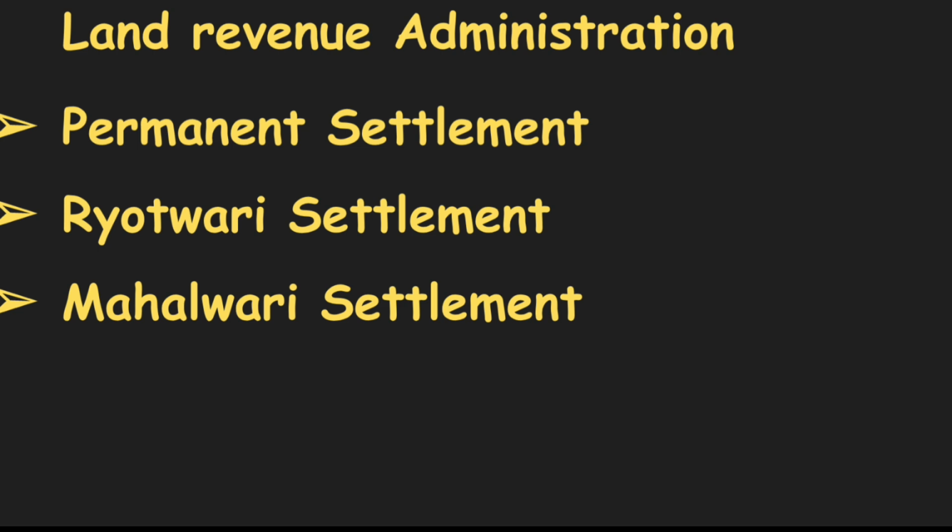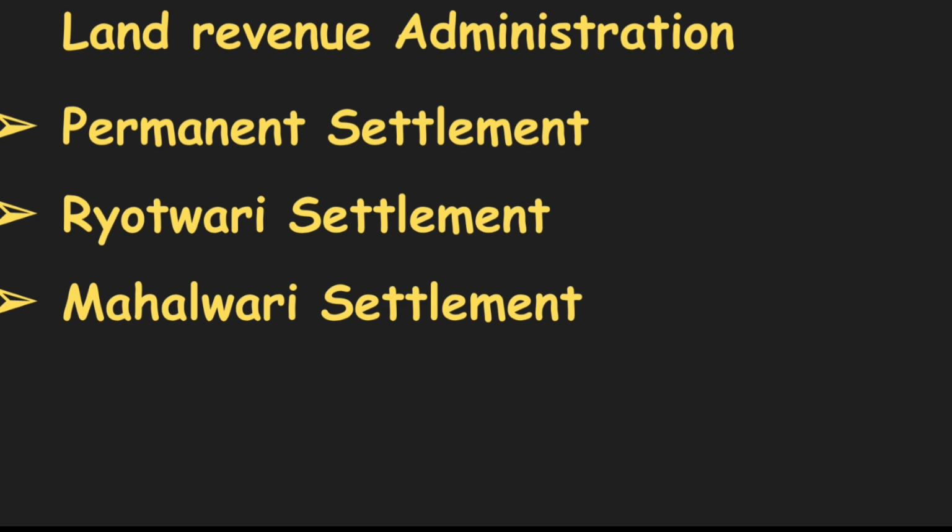Now I am going to discuss the Ryotwari Settlement. This settlement was implemented in Madras, Bombay and Assam. It was introduced by Reed and Munro. The rate of land revenue was highest, around 55% to 60%. There was no zamindar or middleman. The British directly made settlement with the peasants. The rate of land revenue was so high that peasants lost purchasing power and means of livelihood. They lost interest in cultivation. Land became uneconomic, so the asset value of the peasant had decreased.